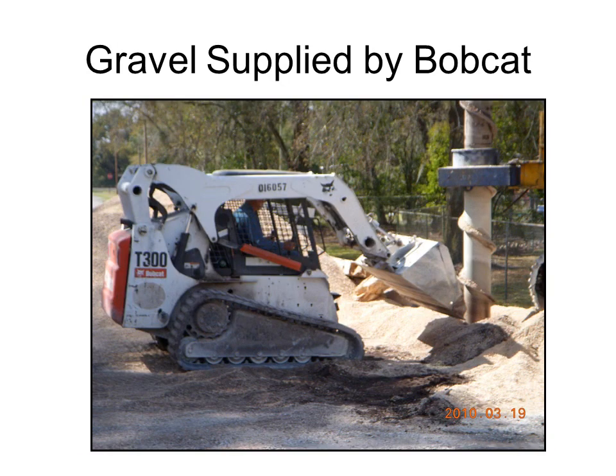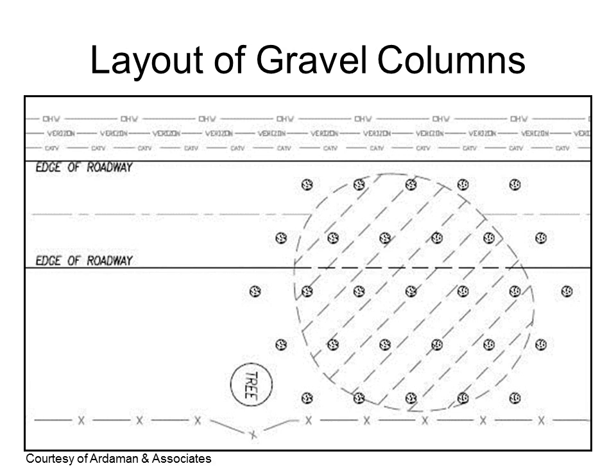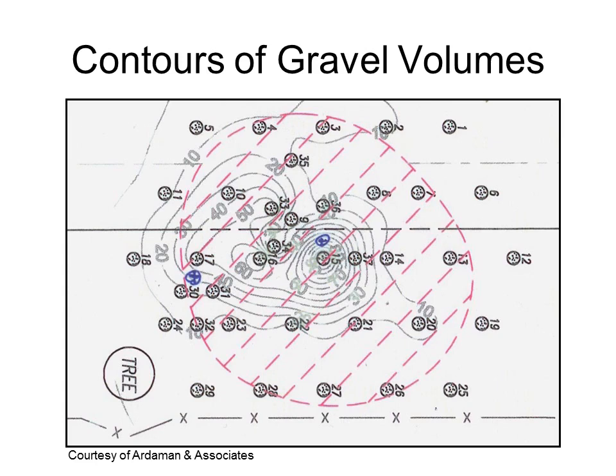Small material handling equipment, such as a bobcat, are often used to stockpile materials around the tooling. Columns are typically installed on a grid of a size to be determined based on the size of the sinkhole and the subsurface profile. As the columns are installed, recording of the gravel volume in each column helps define the extent of the sinkhole and the area of treatment.